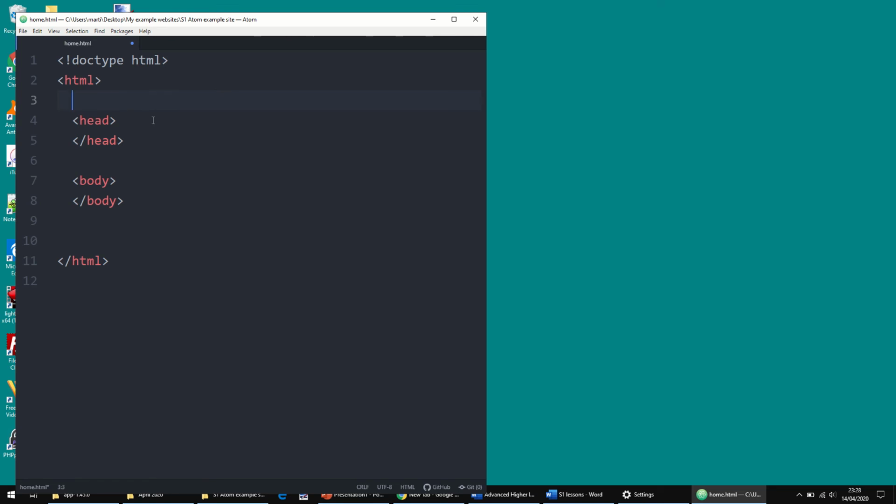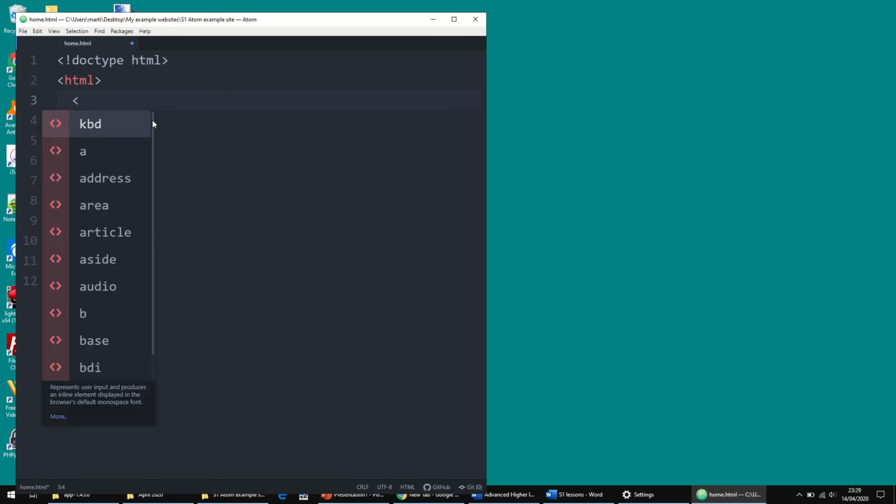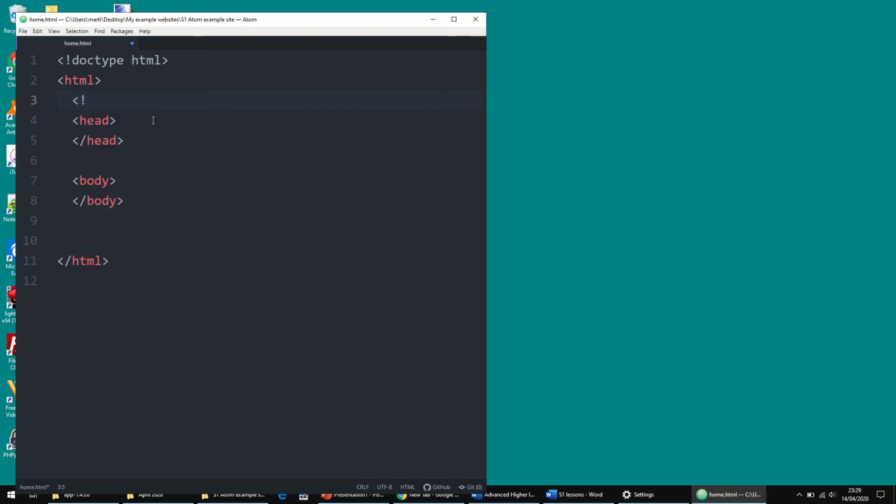So the way we do a little comment is we do less than symbol. This is a little bit fiddly. An exclamation mark and then 2 dashes, like the minus symbol, not underscores. So 2 of those. Then I can type whatever I like.